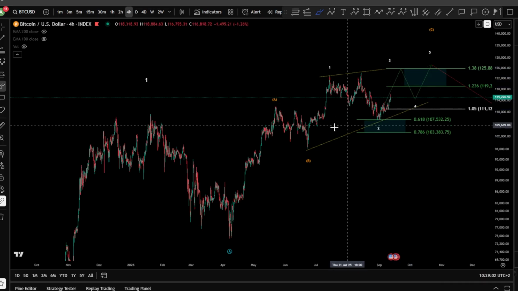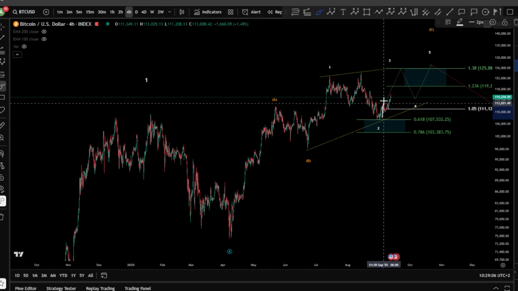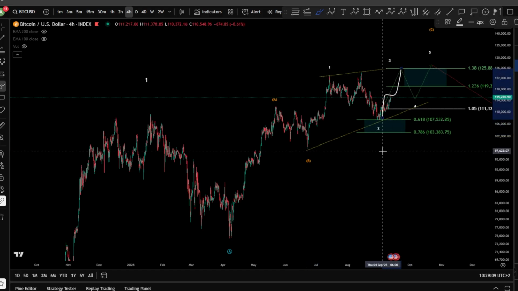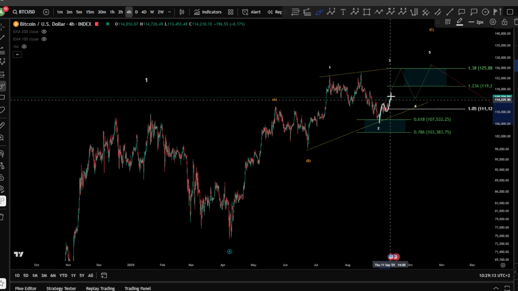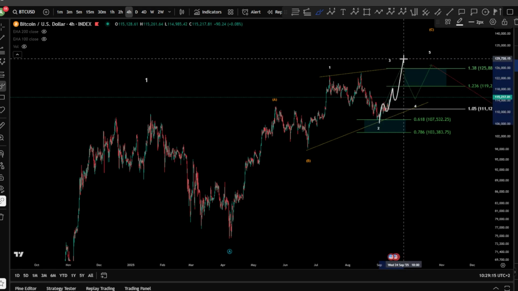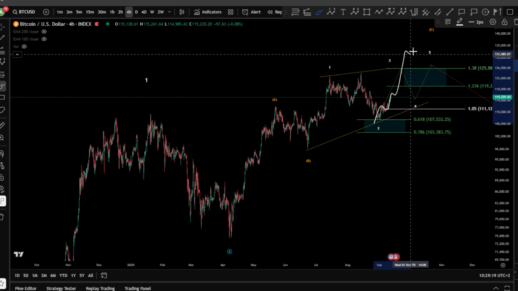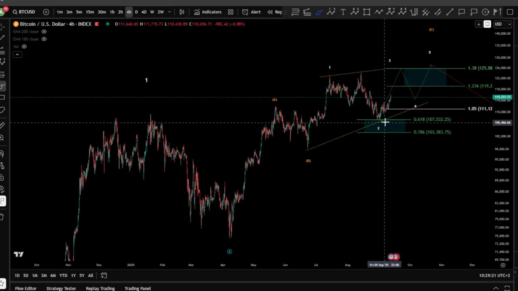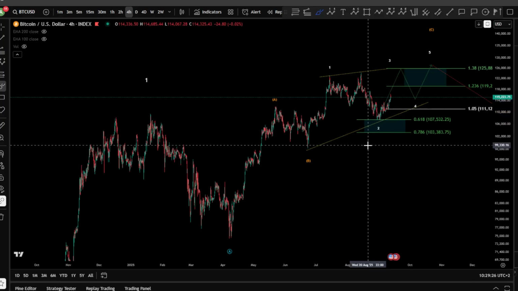However, a zigzag toward the upside requires the same, right? Requires the same impulse, correction impulse, right? We don't see this yet. In case you are very bullish, you are in double 1, 2, but I don't find any reason to be in double 1, 2 here, meaning, of course, 3, 4, 5, 4, 5. And being in double 1, 2 from here is a little bit, of course, weird.